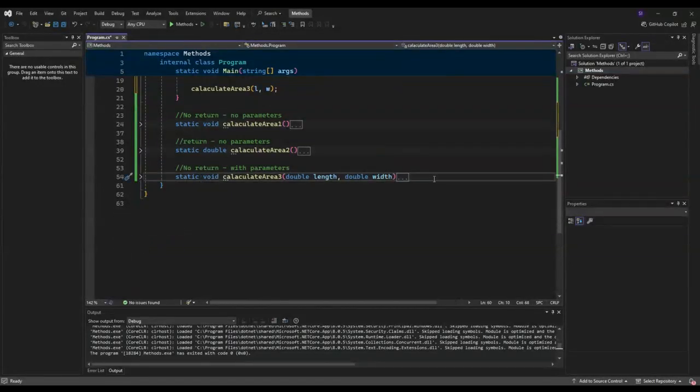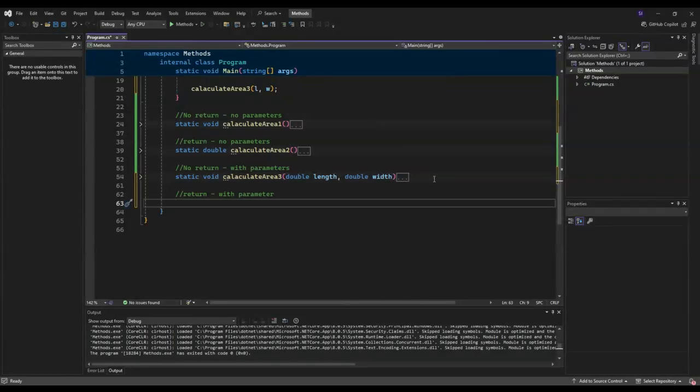I'm going to create it from scratch here. I say return with parameter. So here static. void or what? Because they're double.